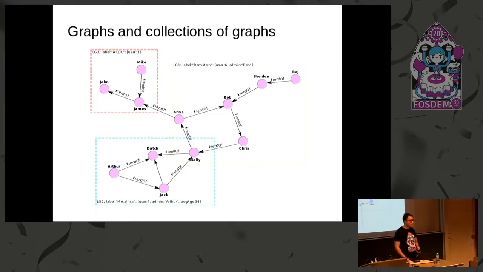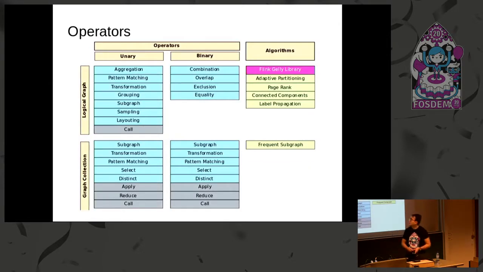The second feature is a set of operators. Since we have logical graphs and graph collections, we can divide our operators into two classes. One class can consume logical graphs, one or two, and one class can consume a graph collection, one or two at a time. For example, our grouping operator consumes a logical graph and produces a logical graph. Our pattern matching operator consumes a logical graph and creates a graph collection. We are also able to run graph algorithms on logical graphs as well.